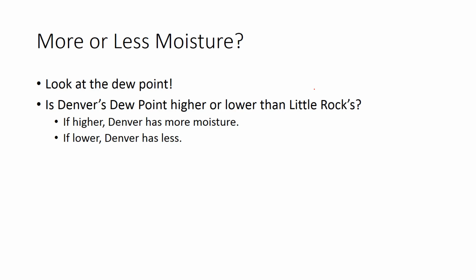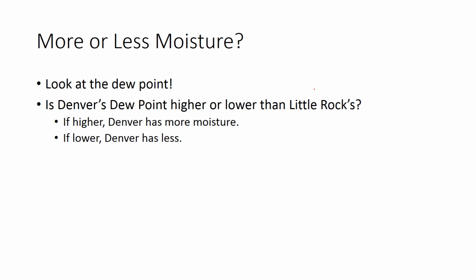But for right now, a common question that I get on this particular lab is they're going to compare 2 cities and they're going to say higher and more moisture, lower and more moisture, or whatever. And people usually understand that, you can determine higher temperature versus lower temperature. But a lot of people get confused about moisture content. And in order to find out the moisture content, you simply look at the dew point. And so, for example, let's say Denver's dew point is 75 and Little Rock's is 70. In this case, Denver would have a higher dew point than Little Rock.